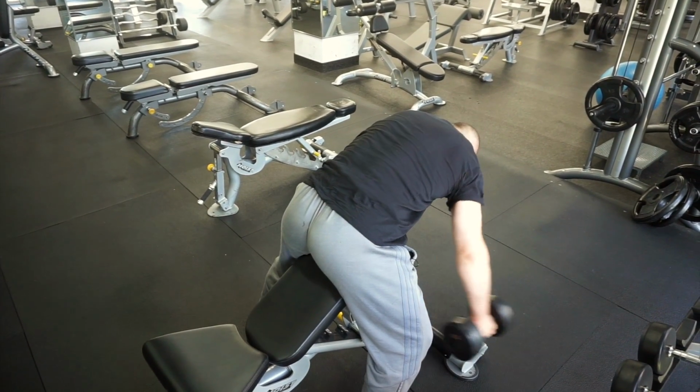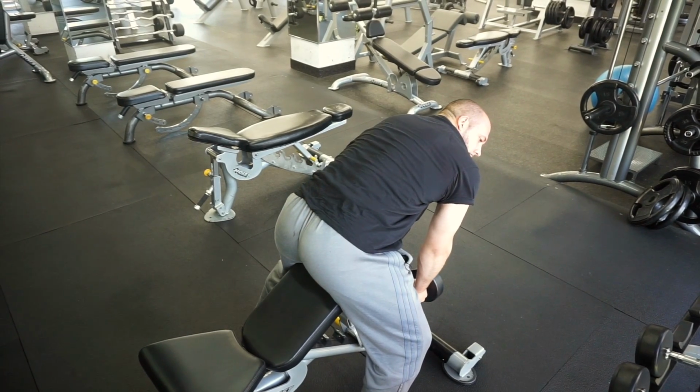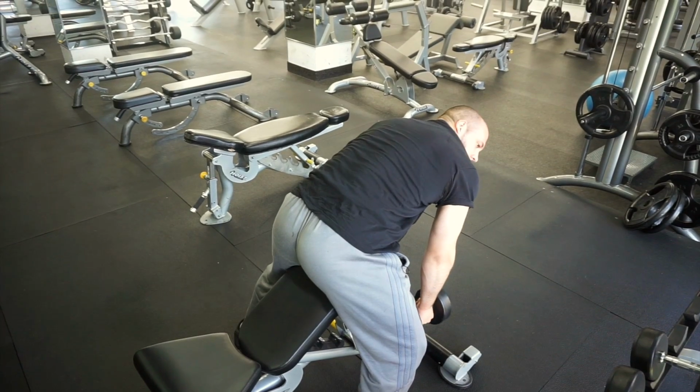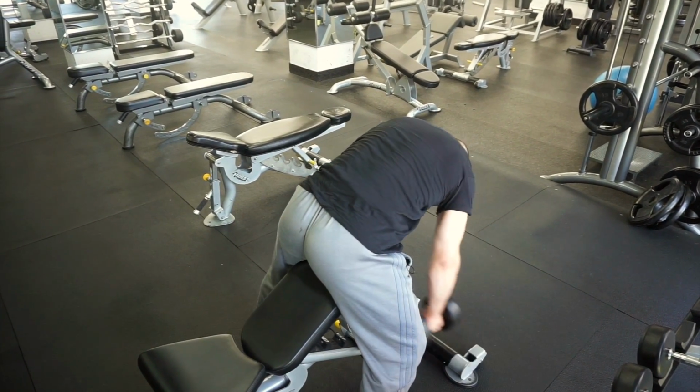Now if you want, you could go alternating like this, or you could just do a set of 20 on one arm, and then a set of 20 on the next. Me personally, I like to just alternate.